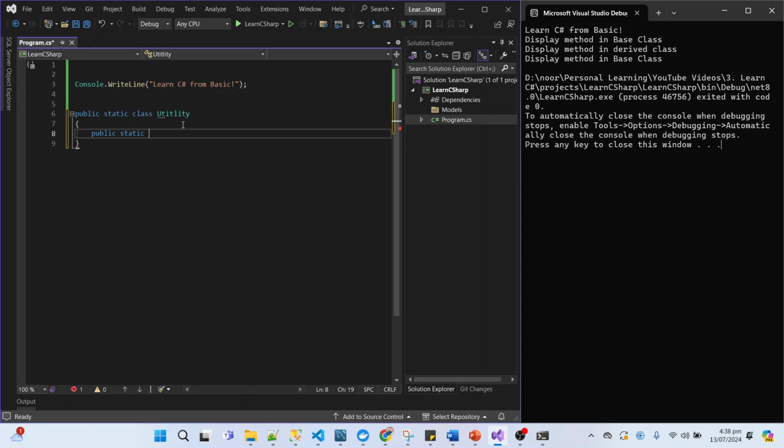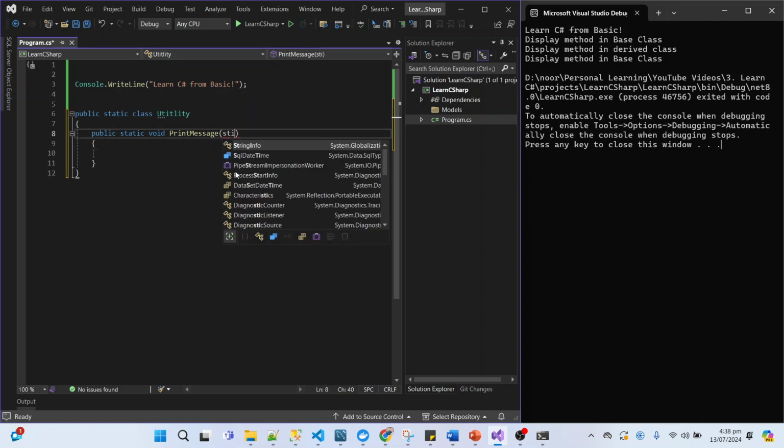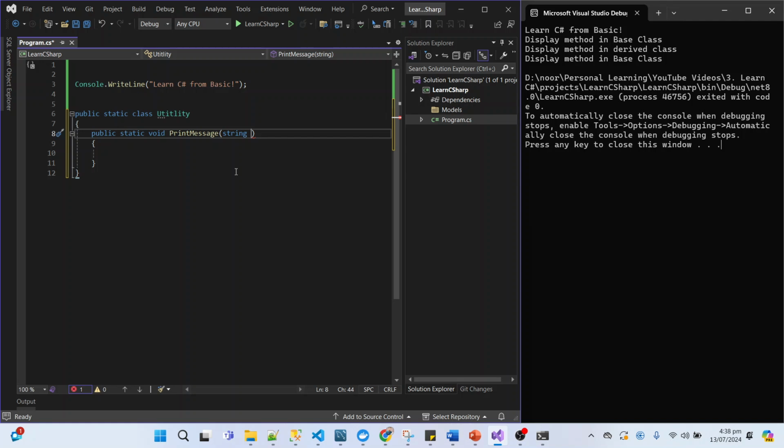So public static, and this function will not return any type, so I will use void, and then let me give a name to the function, PrintMessage, and this function will take only one parameter. The parameter type will be string and the name will be message.